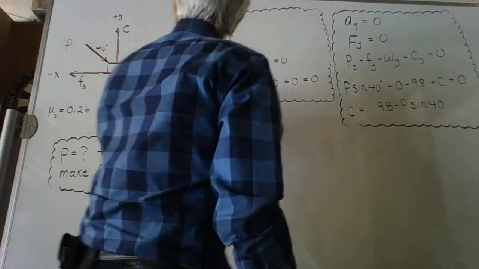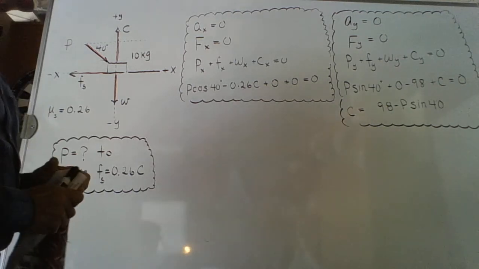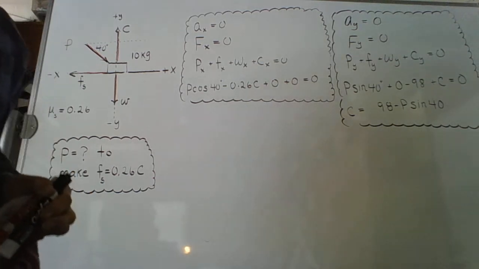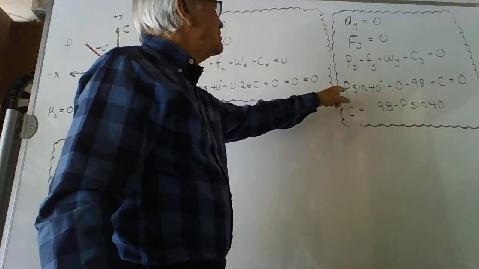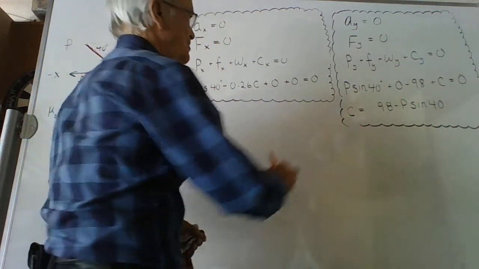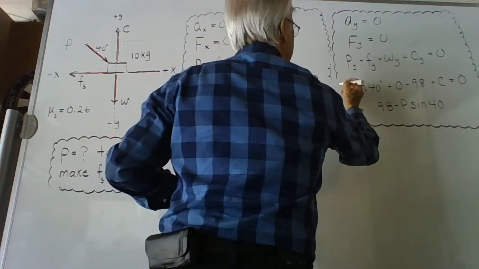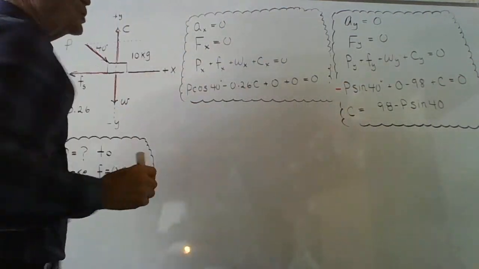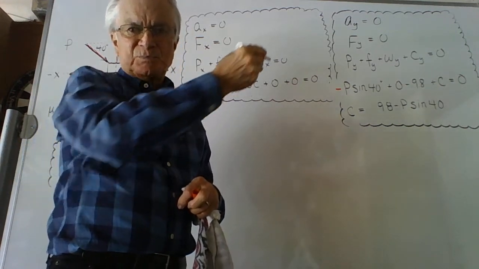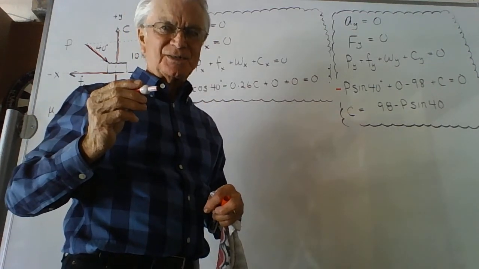Now, P sub y is the y component of this vector. Now, maybe you can see an error that is on the board. It would be good if you could. The y component of P is not positive P sine 40. Oh, no, no, no. It's negative P sine 40. I hope you agree. My mistake. And that mistake has propagated into the next line, so we're going to have to fix it too. Fun exercise.